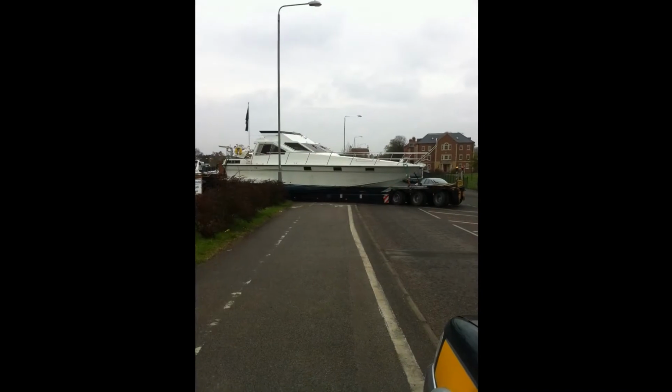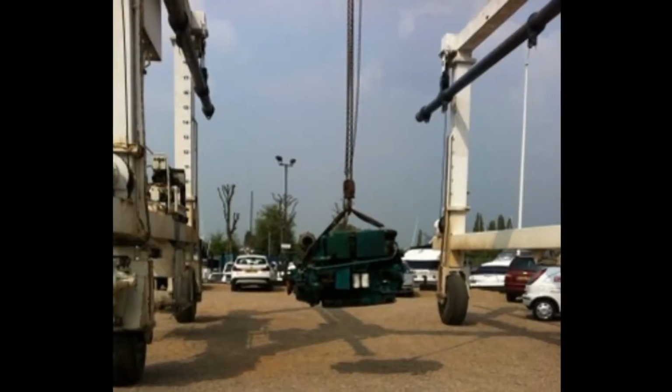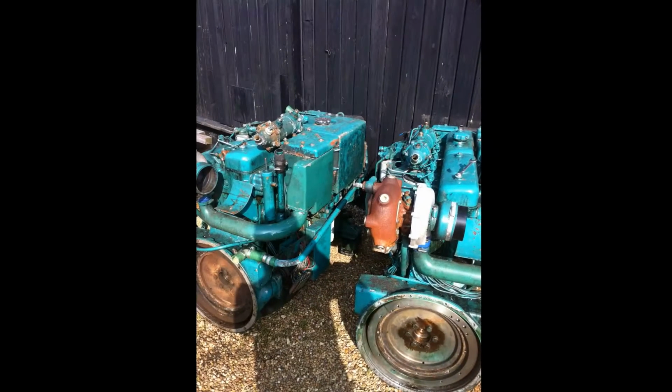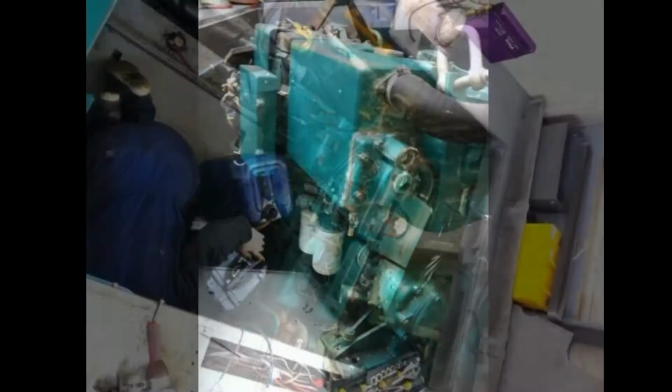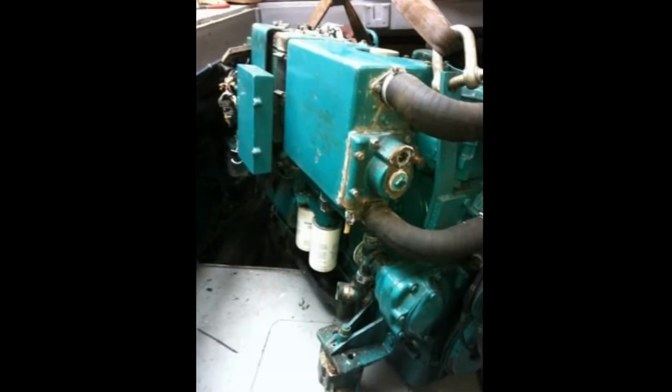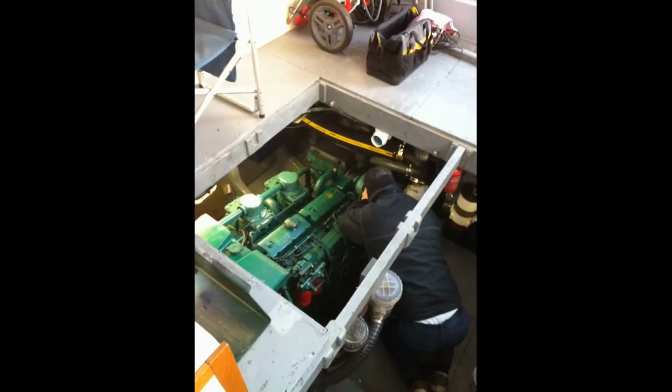I've had Dreamfinder for coming up 14 years now, and in that time we've done a lot of work. 8 years ago she was re-engined, and we spent quite a while sorting out niggly issues with speed and overheating. As part of the re-engineering, we had to rip out the bench seating in the saloon, so the saloon's been retrimmed and custom seating has been made.